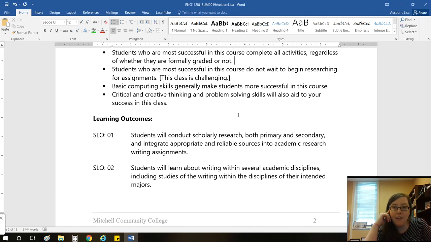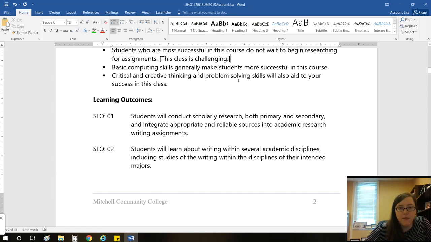You have to figure out what you're going to write about as fast as you can and start researching as quickly as possible. By no means do I think this class is easy. I do think that it's a lot of work. So, knowing that, I have high expectations for my students in English 112, especially because I do consider you all scholars, and I take that statement very seriously. You need to know how to use a computer. If you don't know how to use a computer, you are in the wrong class.